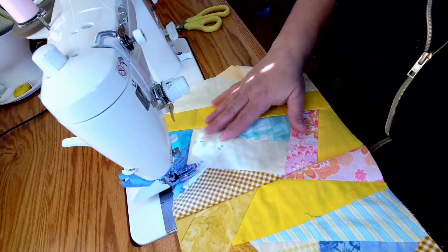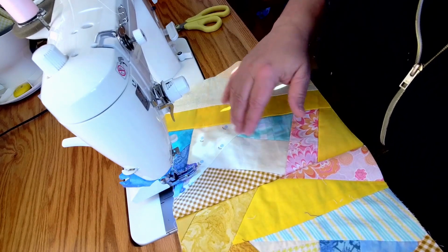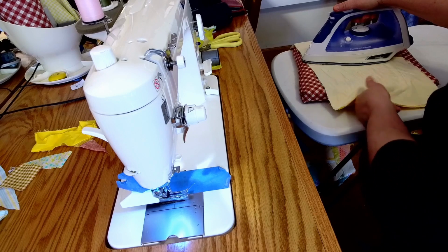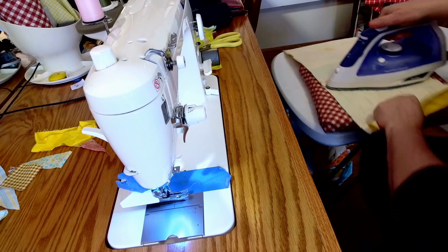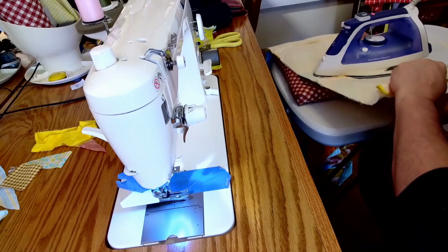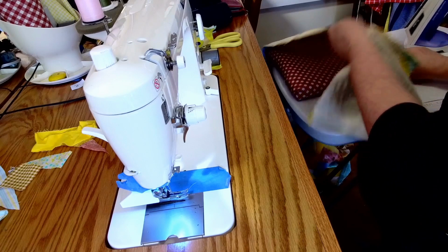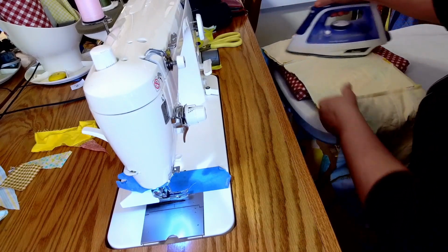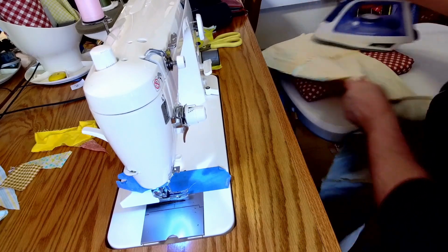So I'm starting off with putting rows of 7. Remember, my blocks are 10 inches, and I'm starting out with rows of 7. I am going to go ahead and press this, and I'm going to use steam, and I'm just going to go one whole row to the right, and the next row will be to the left. I'm going to alternate that with rows so I can nest the seams.